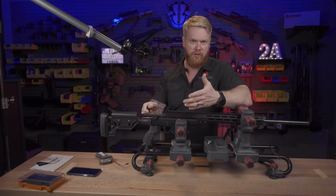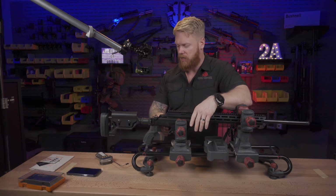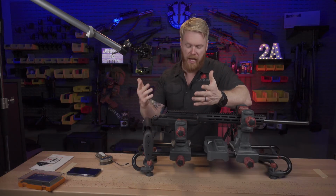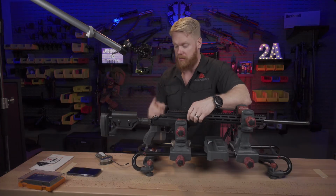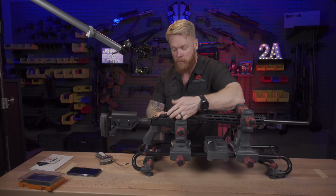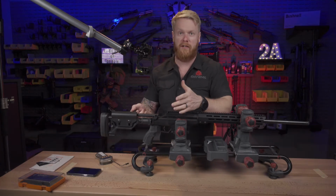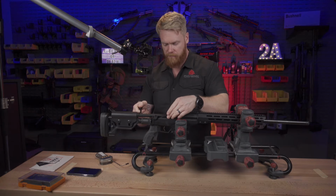This action is just super smooth. I'm curious to see how it cycles. We'll see how it extracts and ejects and all that good stuff. And then, of course, you have the folding stock right here. Again, a lot of features. The 2 magazines that it comes with are really nice. And again, look at this. When we remove your bolt, we don't have to pull the trigger or do anything silly like that. It just comes right out. We stick it in there.